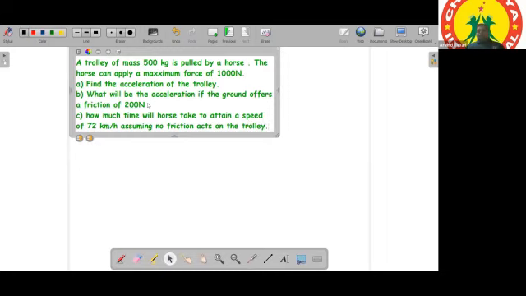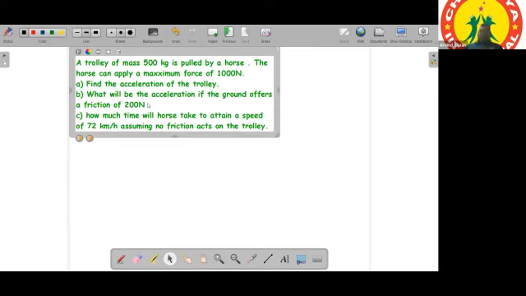And out of all the people who are present, is there anyone who has not understood any of these parts, A or B or C? I think you people are finding a problem in physics only. So mainly we'll revise the physics first, wherever you are finding the problems.